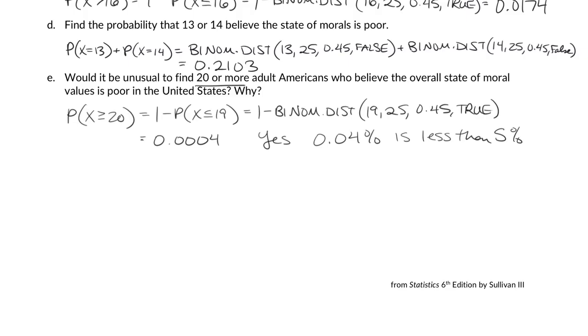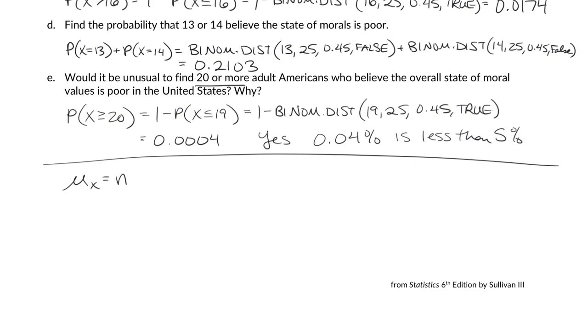But we also talked today about being able to answer this question using mean and standard deviation. So using our shortcut formulas, I don't want to call them that. They're not shortcuts. They're efficiency formulas for mu and sigma. Can you please find me the mu for this data? Remember, that formula is just n times p. What was our n? 25. What was my probability of success? In Excel or in your calculator, whichever one is more efficient for you, can you do 25 times 0.45?